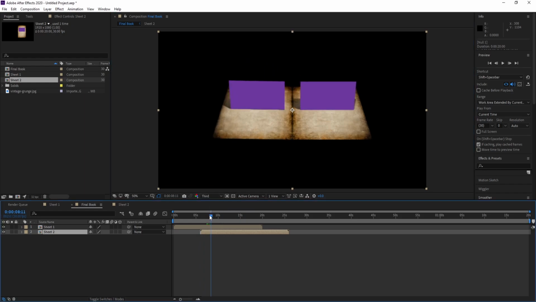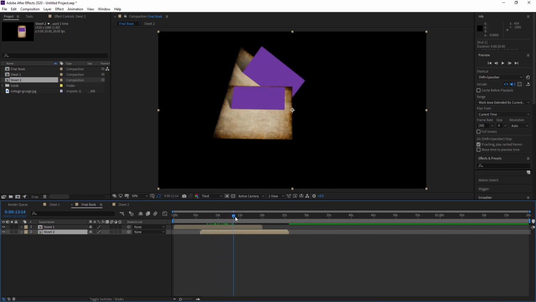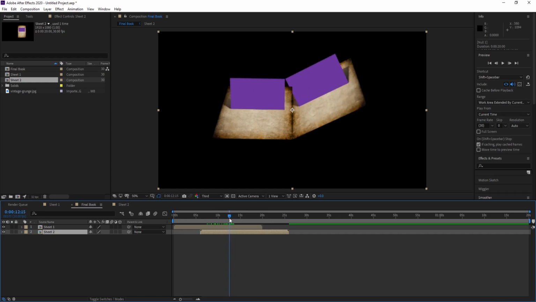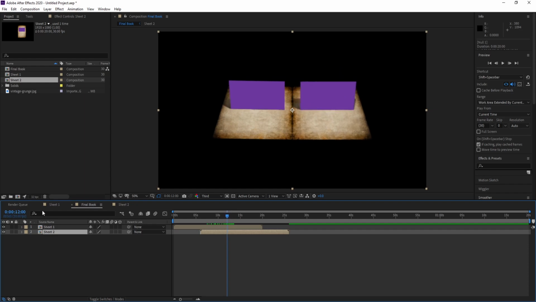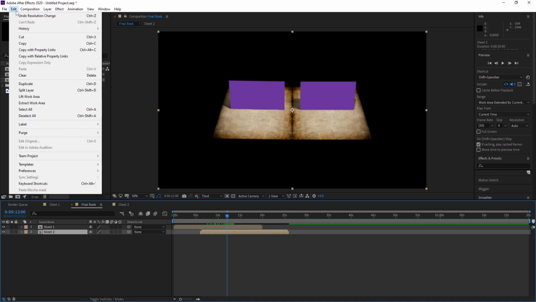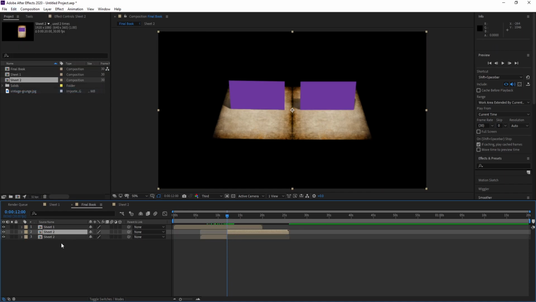Yeah. Okay. So now I'll go to 12. First, if I move it, you can see some issues here. So I'll go to 12 seconds. And I'll go to edit and split layer to cut this sheet, and I'll bring it up like this.